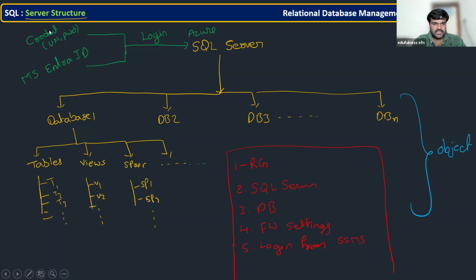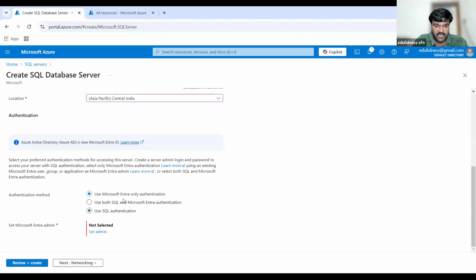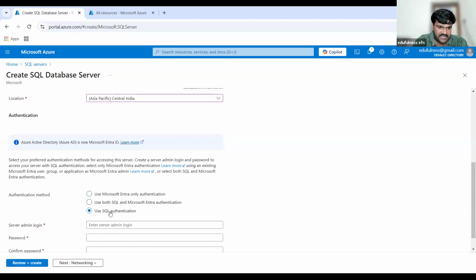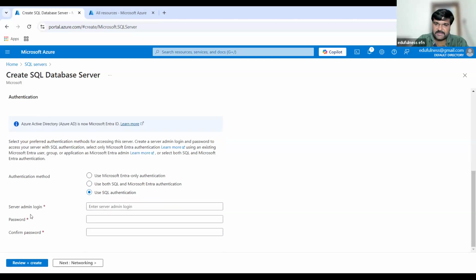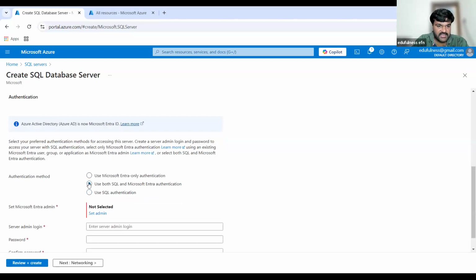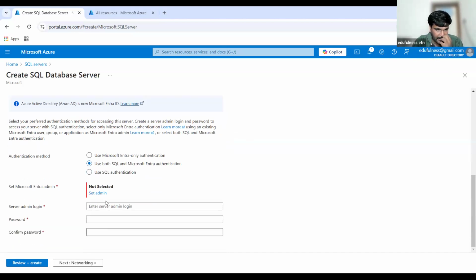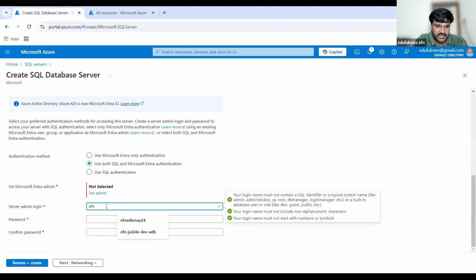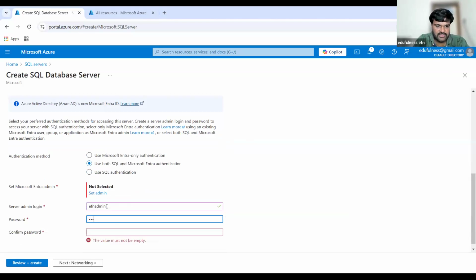Okay. So username, password you have to set. Or anyone I want to use. That is the middle option. That's all. So if you select this, use SQL authentication, username, password you need to set. So I am going for the middle one. Let us see both of them. Middle one means the first one already exists with your account actually. But the second one, SQL authentication, it is asking here, username is what, password is what. So for the username, the admin login I am giving AFN admin. Then password, whatever you want you can give actually.